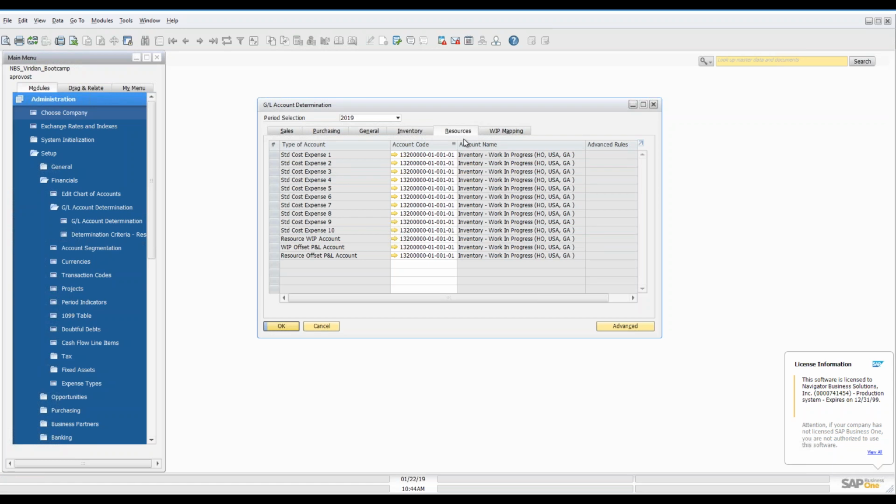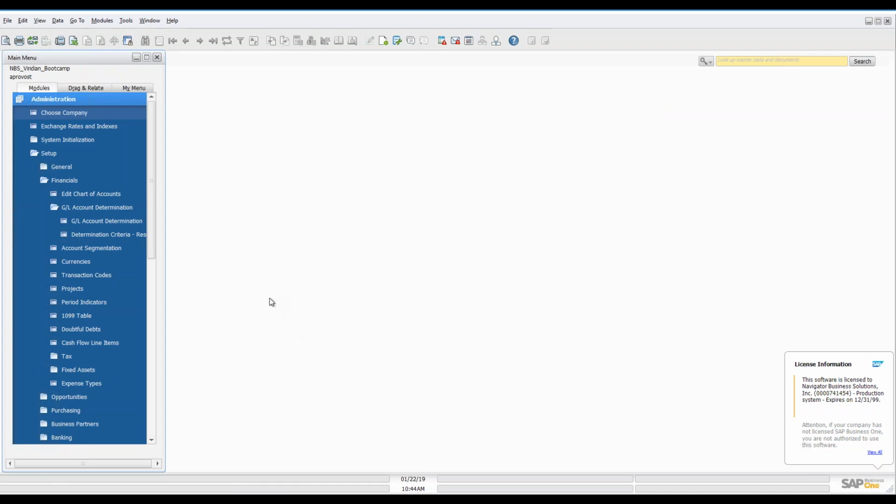If you have data collect, you'll want to have those resources set up and added to your bills of materials, so that when you're using data collect, you can get real-time labor of how long it is taking them to do different things. So those are the main GL determinations, but there are other places to look, like the warehouse and the item group, and the bank information.